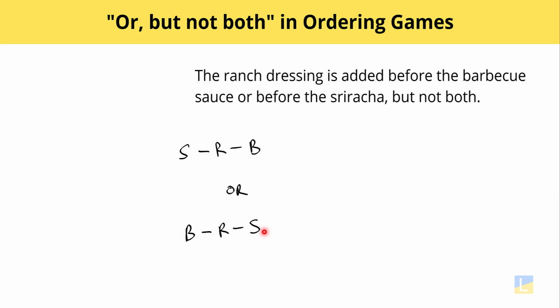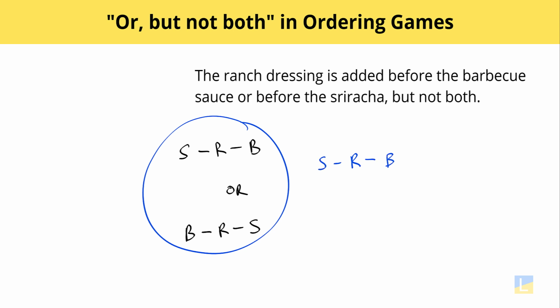Now, I want to note that sometimes people will take a rule like this and diagram it like this, where they will put an S before R before B, and then to signify that the B and the S can switch off, they'll draw a switch to show that it could be B in front or it could be the S in front. Now, there's really nothing wrong with diagramming it like this, as long as you understand what it means.